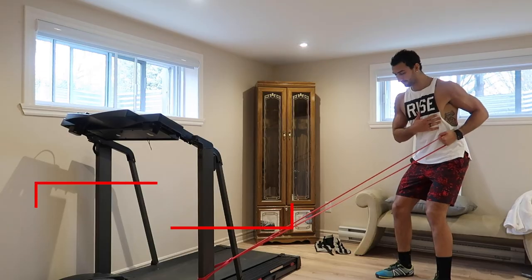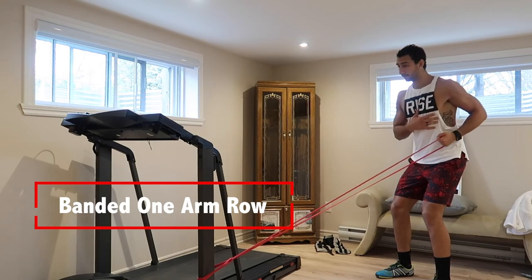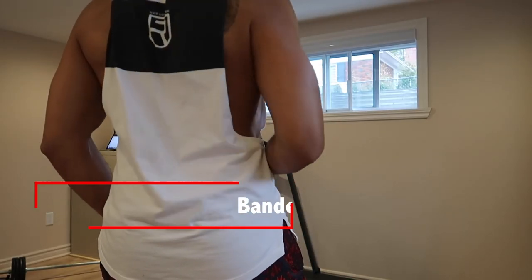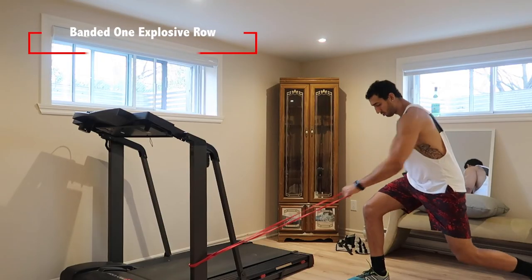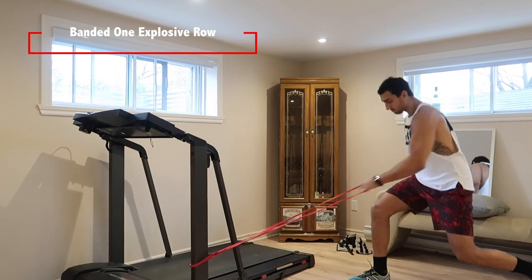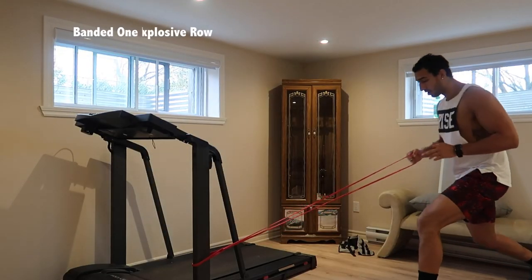The next one, you can choose depending on what you want to do. You can either just do a normal one arm banded row with an elastic going from low to high, so I'm really able to pull on my lat more since I'm trying to focus on building the lower portion of my lats to get that V shape. Or you can make it an explosive exercise — go into a lunge position, explode up, and row as hard as you can. If you want it to be more explosive, do that; if you want to make it more strength based, just do a normal one arm row.